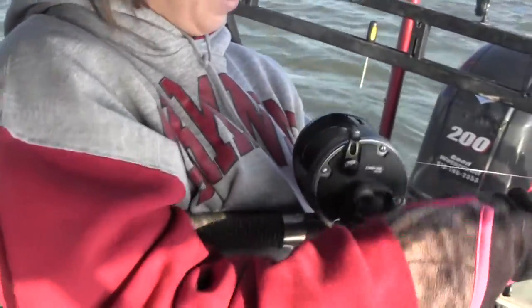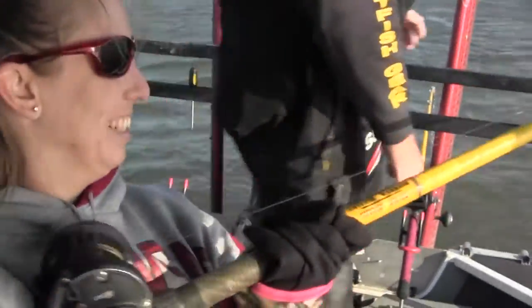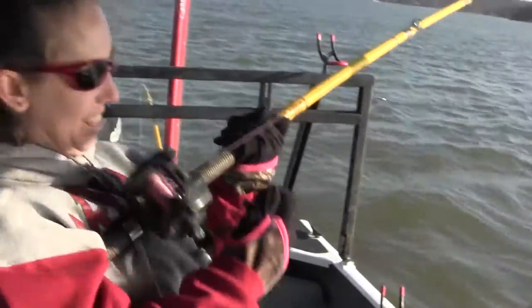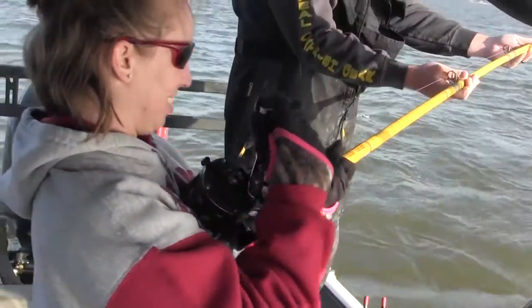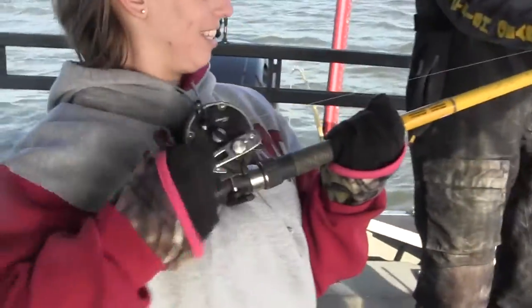Don't keep that tip up. Come on, Miss Katie. This is dirt time on her first fish. She can get it in. I keep spinning. Whoa. You're out past the greens. You're a little ways out there.